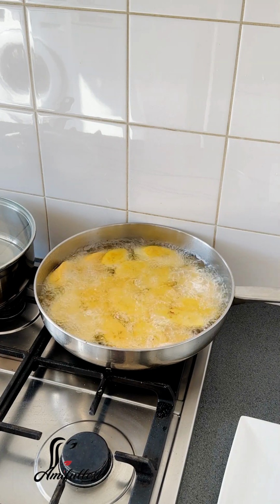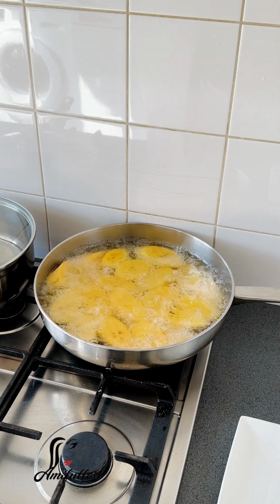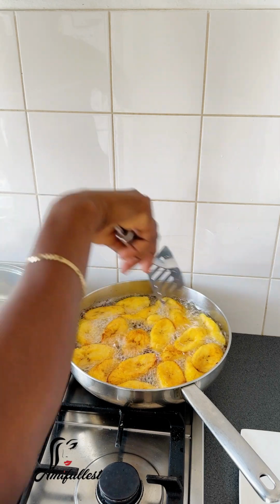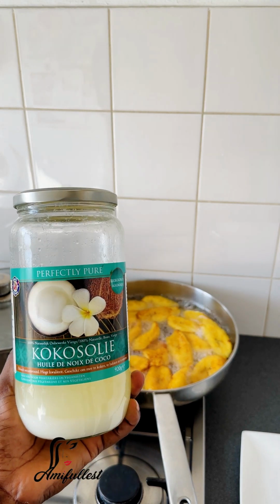So with this plantain, I don't want it to be a little bit dark. I've seen some videos of people frying plantain on the internet, and the plantain was looking like something else. So you've got to stay alert if you don't want your plantain ending up looking like a ghost.